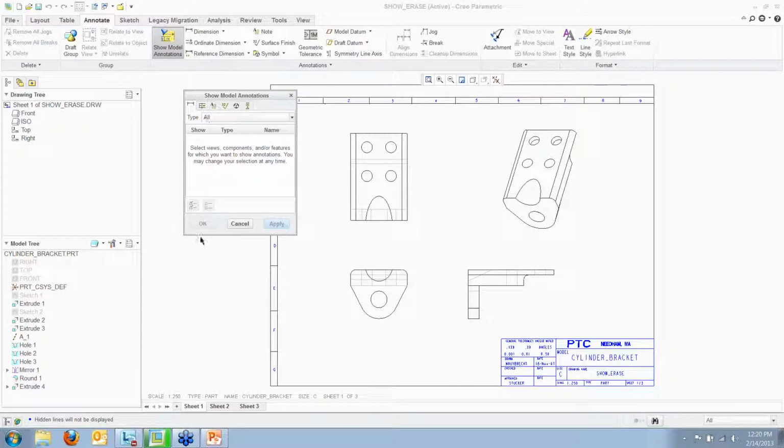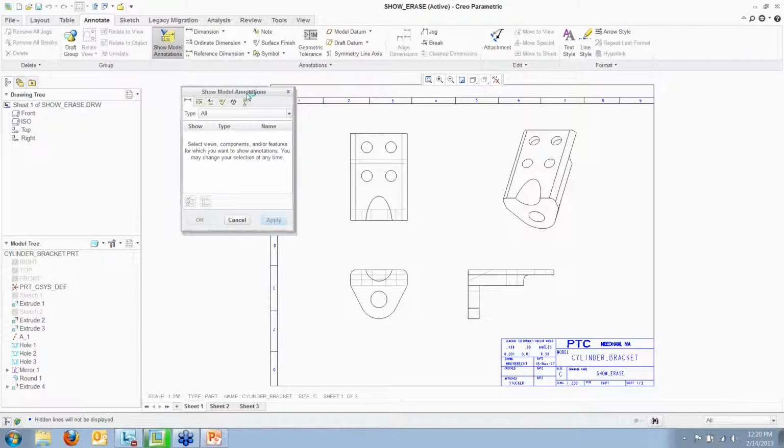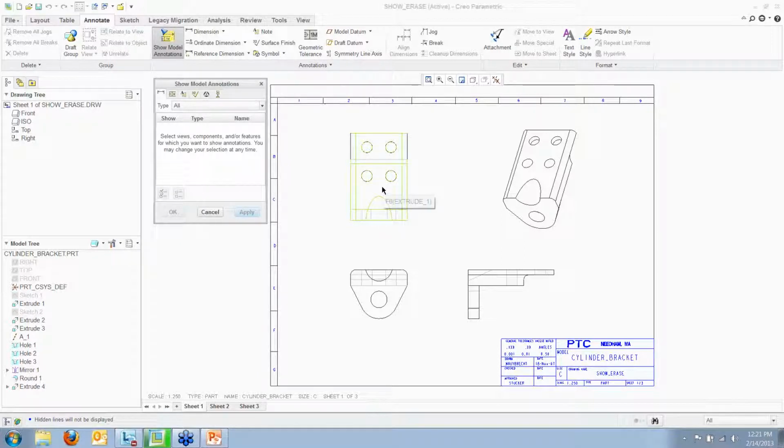So when I want to show any one of those features, before I could say I want to show all the dimensions and all of the datums on the front view, pick the front view and it would show, and then select ones to keep, select ones to remove. That was very efficient. It worked well. However, I can tell you from experience, a lot of new users really struggled with that to the point where they didn't use it. The tool really is meant to work pretty simple. So they've kind of simplified it a little bit, taken away a little functionality, but the functionality they took away is not that hard to use. The workaround is not really that hard.